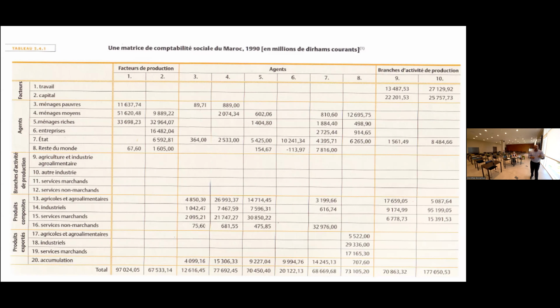All the flows are in the same currency. If we are constructing a SAM for Egypt, it must be in the national currency of Egypt, or in dirhams in Morocco, and it must be for a year or for a period, because we are in a flow. This is the data we have to input after that in a numerical framework in GAMS in this situation to feed the model to calibrate all the parameters we have.